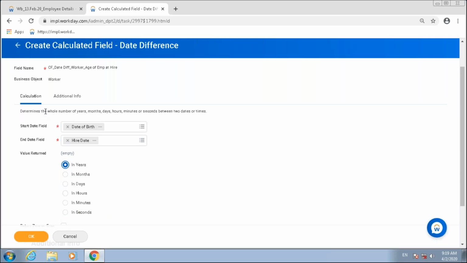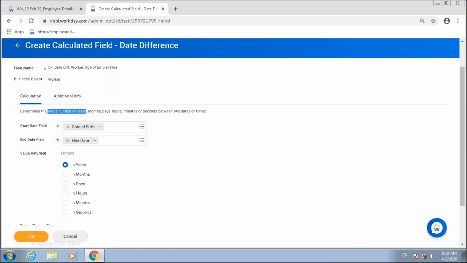Then it says it only gives you the whole number of years. So if my age was 20 years and 10 months, it will basically give me 20 years. So it doesn't give you those fractions as the difference between two different dates.